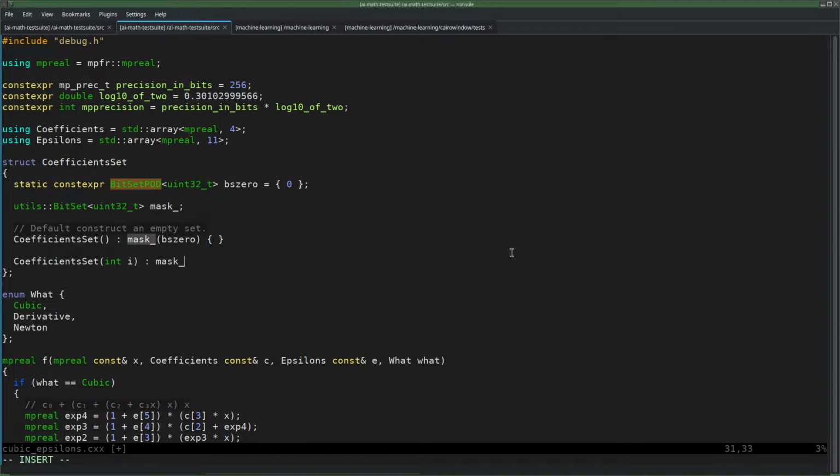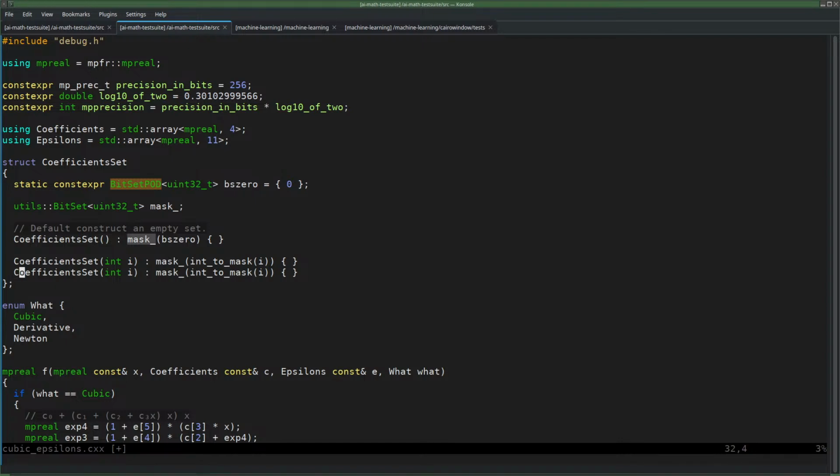And then the mask must be filled with, of course, no, into mask I. And then I can add a whole series of these things. For now I only need 2.